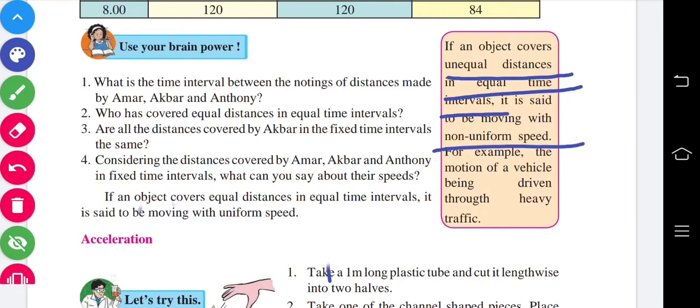Is it? So here is an example: suppose you are traveling on a highway, and after that you go near a village or near a school, and there is a speed breaker. Their speed will automatically decrease. You can consider the average speed. On the highway, speed is approximately 60 to 80 kilometer per hour, and near the village, in the school area or near the breaker, their speed will be 20 to 30 kilometer per hour.